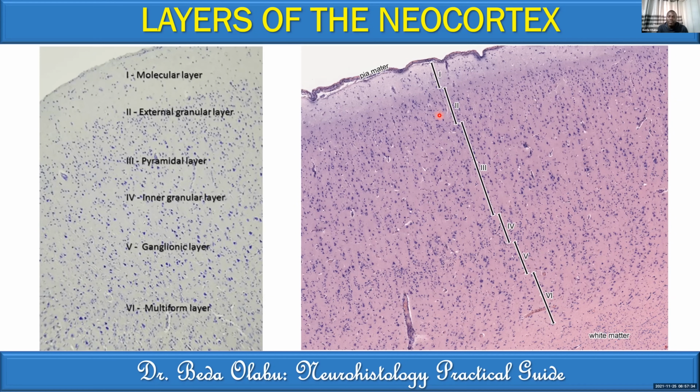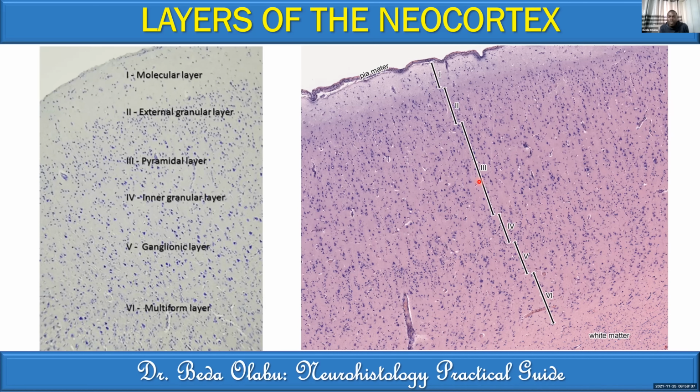Then you have layer 3, which we call the outer pyramidal layer. You can call it external pyramidal layer. The outer pyramidal layer is an output center, but it gives rise to association and commissural fibers. So it gives rise to neurons which go to other cortical regions, basically. So what are we saying? From one cortical region, we will have a pyramidal neuron arising from layer 3. That pyramidal neuron will then go and terminate in layer 2 of another cortical region. So where it's arising from is an efferent. Where it's going to terminate to be an afferent, to be an input. So it arises from layer 3 of one region and terminates in layer 2 of another region.